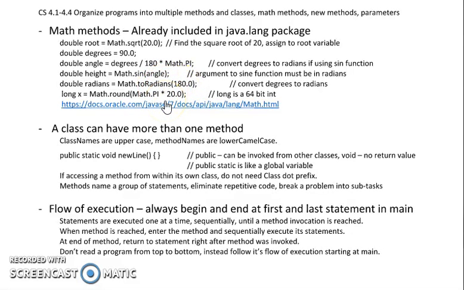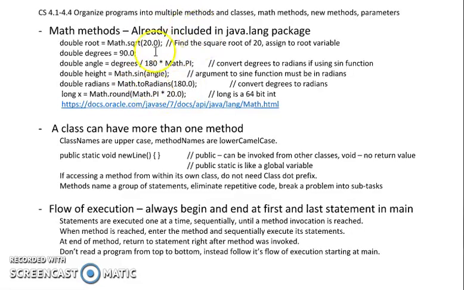Remember when we sometimes assign a decimal to an integer, it doesn't round, it truncates. It just cuts off the decimal. But there is a way to round. There's a round function which rounds as you'd expect. This website gives a lot of the math functions that you could take a look at, and they're interesting. You're familiar with most of them. And actually, I don't know if we talked about this, but Oracle owns Java right now, so they keep up a lot of the documentation and they make a lot of changes to the language.